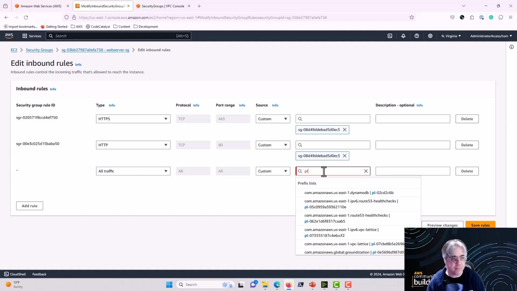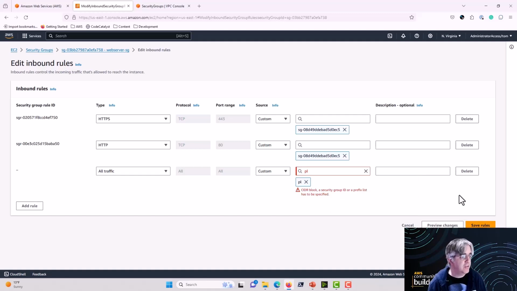So just to be clear, your rules, when you talk about the source, you can either do source referenced on another security group, on the security group itself. So if you've got a security group implemented by two machines, you can say the same security group rules. You can use a prefix list if you've got a list of CIDR blocks that you're going to be reusing all the time, or you can provide just a manual entered CIDR block there if you've got a range of addresses that you're going to need. And those are the ways that you can build your security groups.